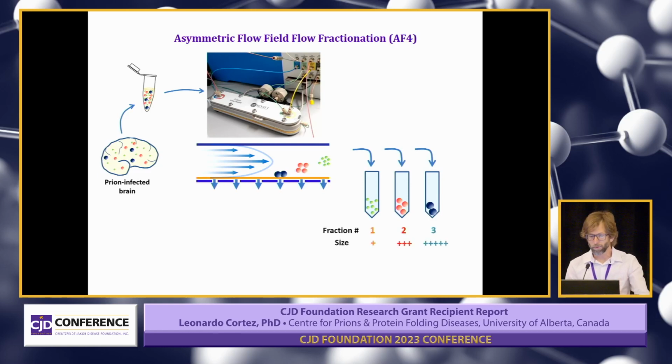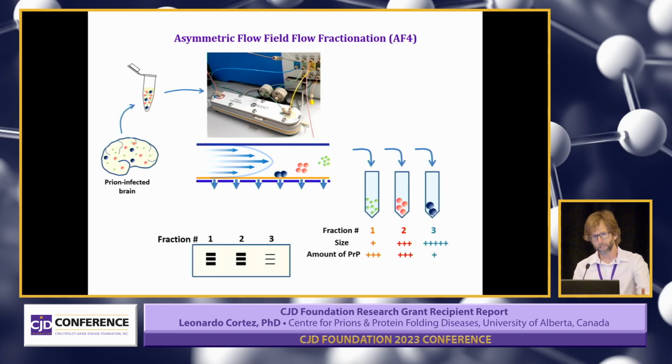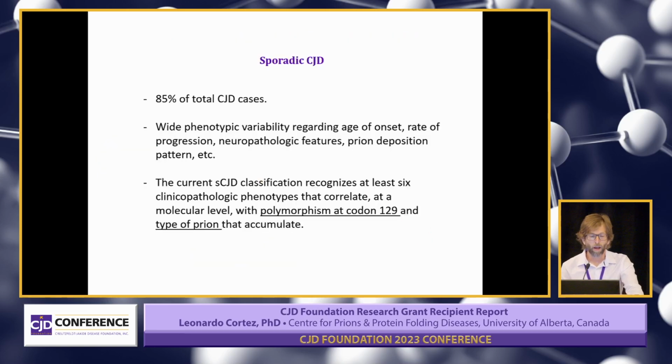And one method that is normally used in the lab to analyze prions is Western blot. Western blot will give us some information about the prions that we are analyzing. It can give us information about the amount of prion that we have, and sometimes also the type of prion that we have in the tube. So Western blot is a kind of fingerprint of the prions that we are studying.